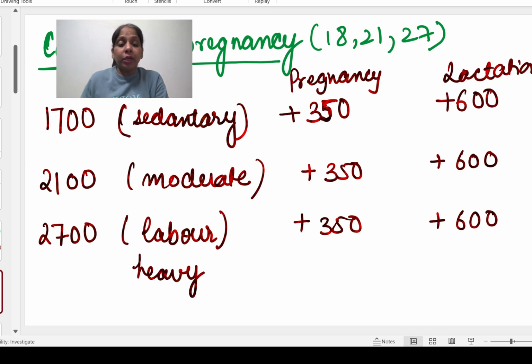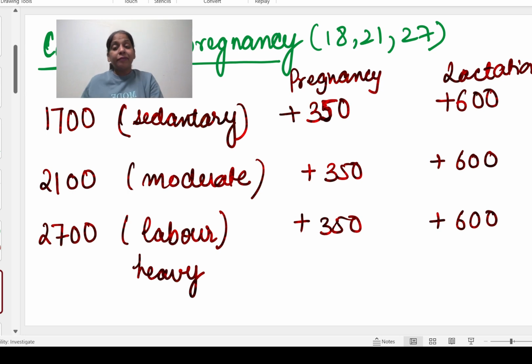Okay, so if you are one like me who forgets very easily, it is the 3 table: 18, 21, 24 is missing, then it is 2700, right? So please don't forget, 3 6s are 18, 3 7s are 21, 24 is missing, because labor class has to work too much, so 24 is missing, then it is 2700.